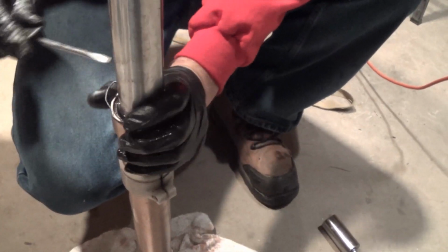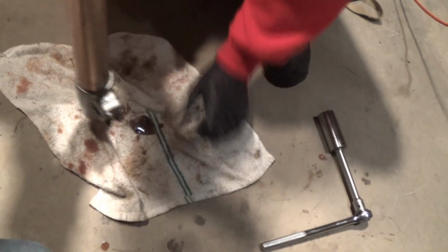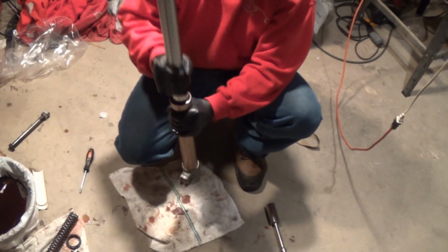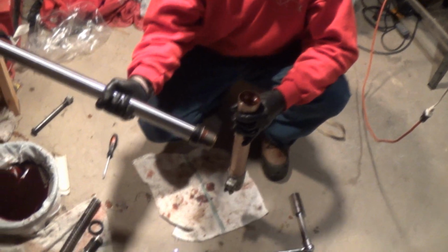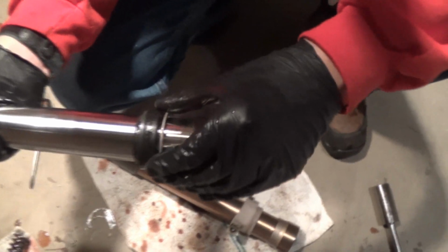Yeah, if you're gonna do one, you might as well do both. So that spring comes off. Get out of here. And then this gets messy, as you can see. So what you do, you bring it up till it hits a little bit. There you go. Pops right out, all that stuff. There's the seals right there. You got all this stuff in here. So here's your seals that are bad.